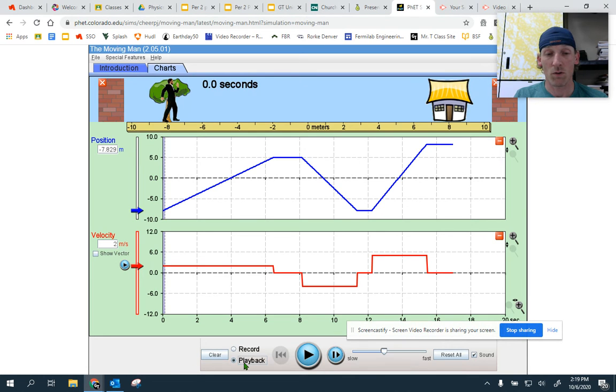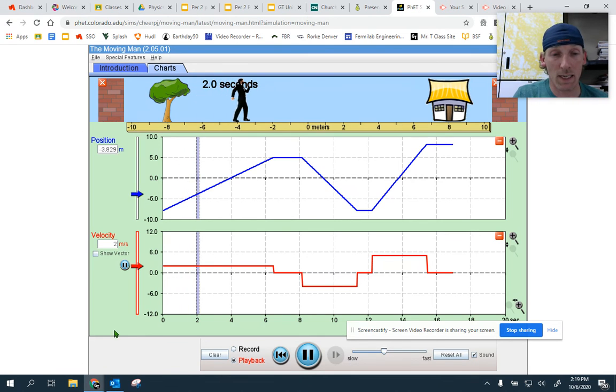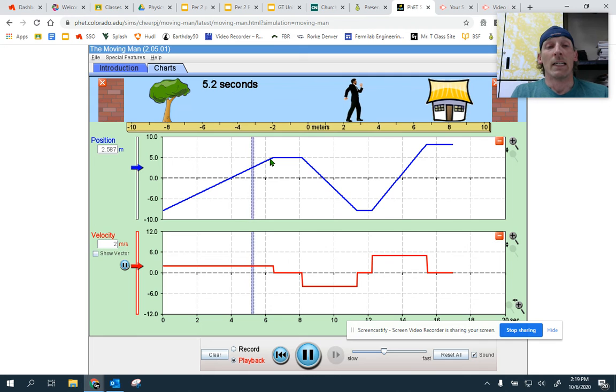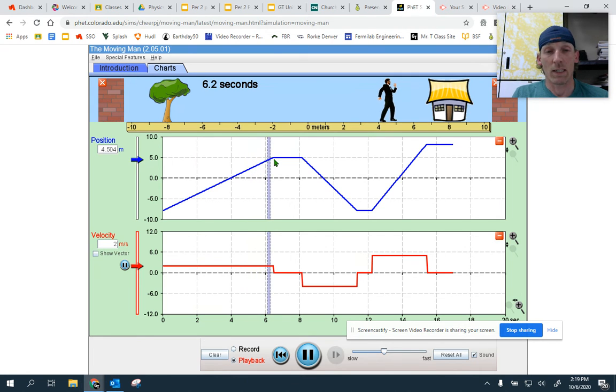So now we can do a playback and follow the movement of this person with the actual graph. So you can take a look and see here. All right, I'm moving to the right. I got a constant velocity that I see here. My position's telling me I'm moving to the right. Here's the origin, and I keep going. And then I forget that I left my phone back at the tree, and so I stop for a second. All right, so I have no change in position, so I have no velocity.